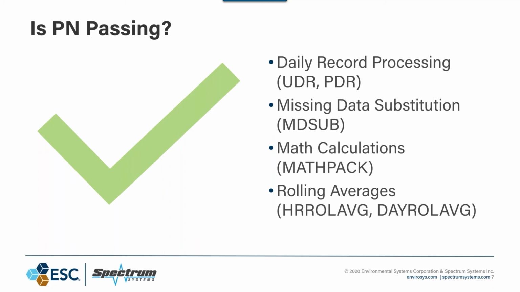Sometimes its constituents will have a missing data or a missing, invalid, or out of control flag and not cascade up. And of course, rolling averages as well. You want to make sure that your hour rolling average, your 30-day rolling average, whatever you have configured, that these sequences are passing, and this will take away a headache of trying to even properly import your EDR.